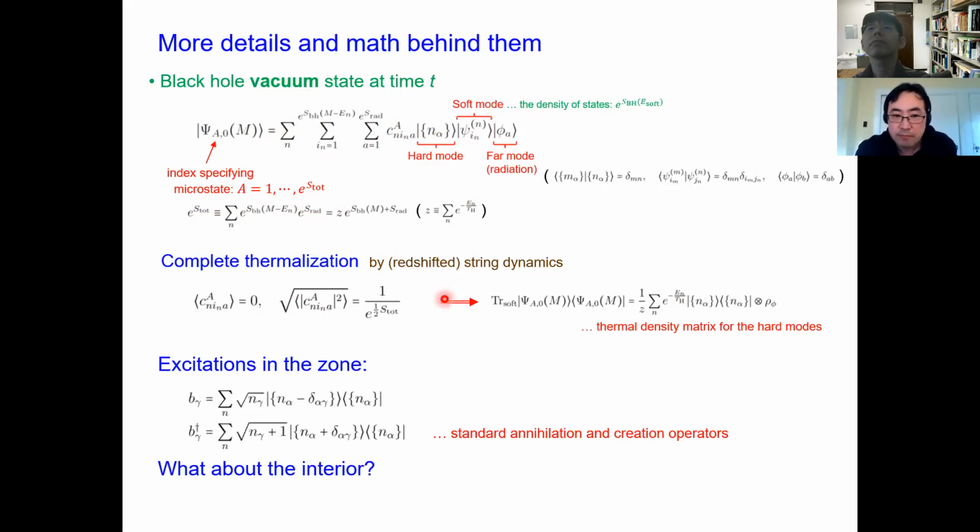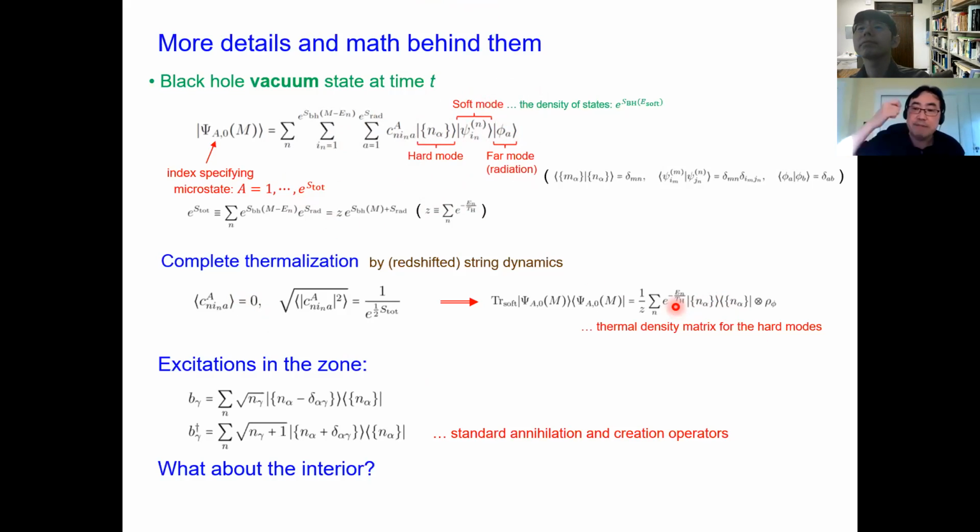Now, this is a vacuum state. Remember that we're talking about a vacuum state. The black hole has mass M, but there's no object in the sense of semi-classical theory. Let's just think about some generic state only under the energy constraint of the full state being energy M, ADM mass M. Then this is a generic state, and because it's so generic, we think that there's no excitation. And yet, if you focus only on the hard mode, it's a thermal state. You can have, of course, higher excitation, but still vacuum.